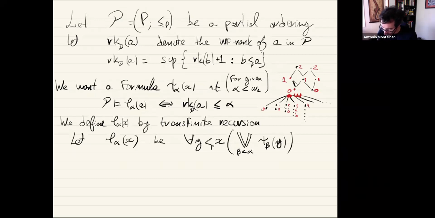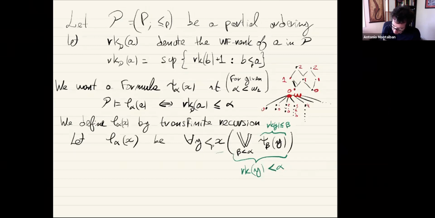All right, so this part up here is saying that the rank of y is strictly below alpha, right? I'm saying for some beta below alpha, you have rank less than or equal alpha. So this one up here by induction is saying that the rank of y is less than or equal beta, and all the betas are below alpha. So here is like a strictly less than or equal. So if I know that every element below x has rank strictly below alpha, I know that the rank of x has to be less than or equal alpha.